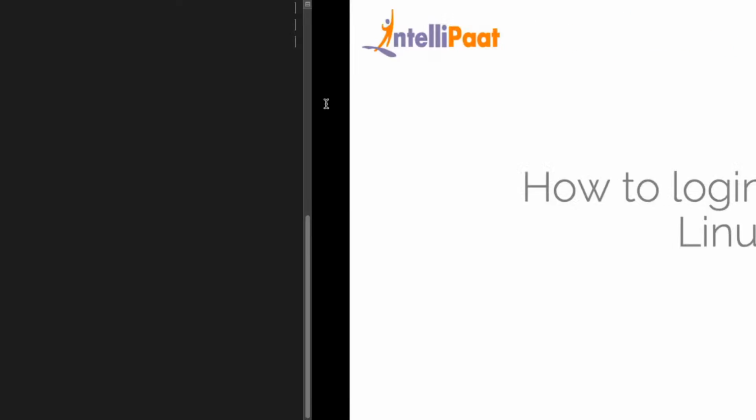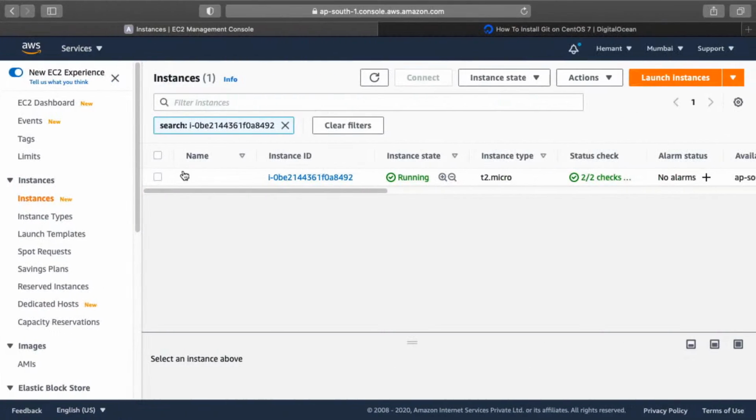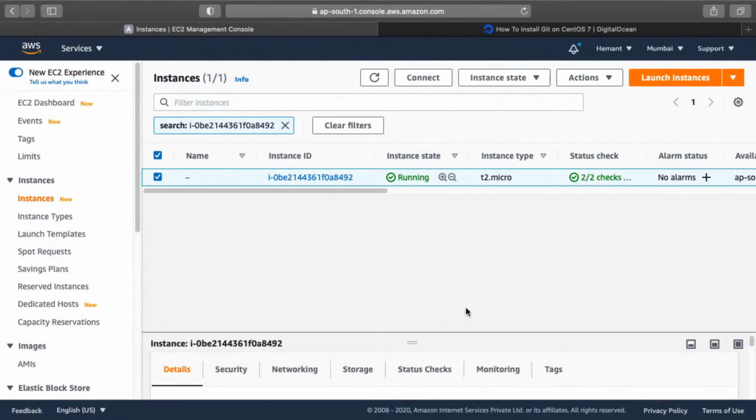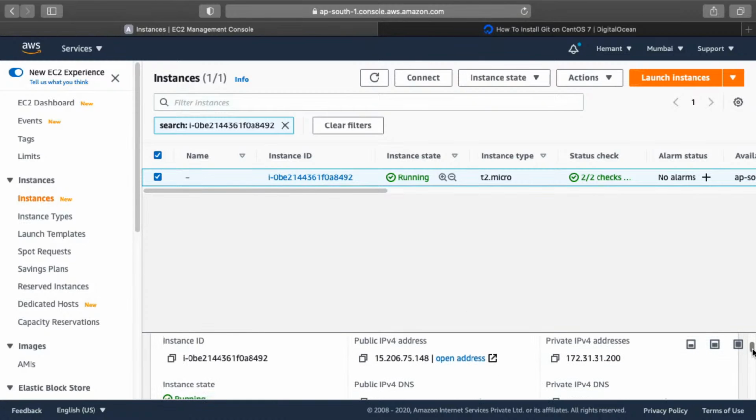So in order to connect to this machine, I will need the IP address of this machine first. So this is the IP address of the machine. Let me copy it and let me come back to my terminal.